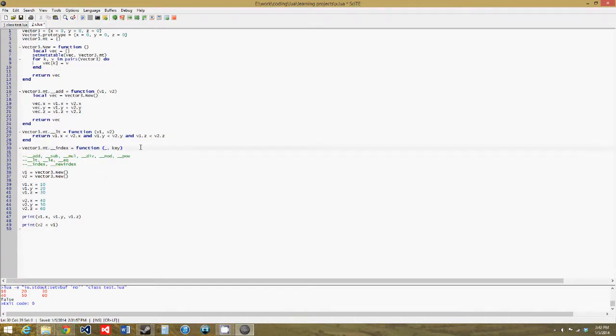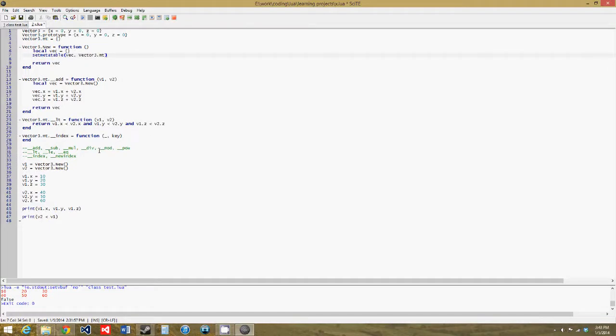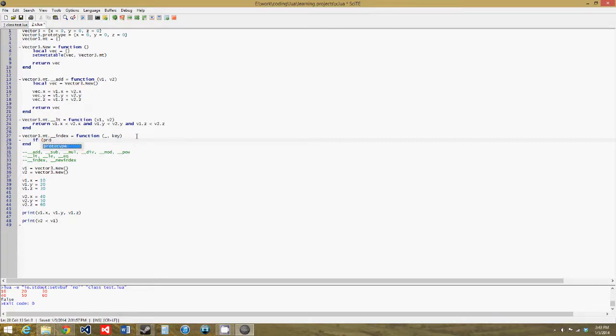That's the key. So what this function kind of is, it's the replacement for this for loop, the generic for loop. That's what this is called. So we can actually get rid of this. So now we don't have any generic for loops that don't really make sense to you yet. I will do a tutorial on those later, but not now. So for this, we're going to say if prototype at position key does not equal nil, then, and it needs to be vector3.prototype.